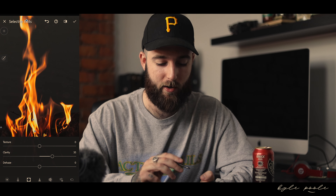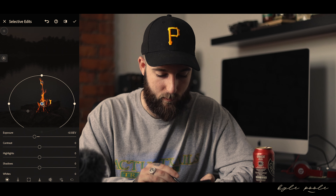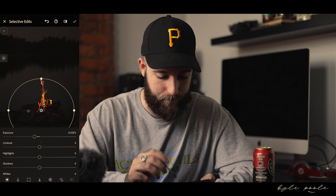I find dragging with two fingers always works well when trying to move while editing. If you move the clarity up, it's going to make it really bright — the way to fix that is just drop your highlights at the same time. That's going to give it sharpness but keep it dark. I think that looks so much better already. Next thing I always do — whatever my focal point is in my photo — I make a mask around it. We select the circular tool and make like this. If you go to the invert button, that makes it go the opposite direction. Then drop that down and make it a little bit bigger to really get the area we're looking for. That looks super dark, and that's kind of the vibe I'm going for on this photo.